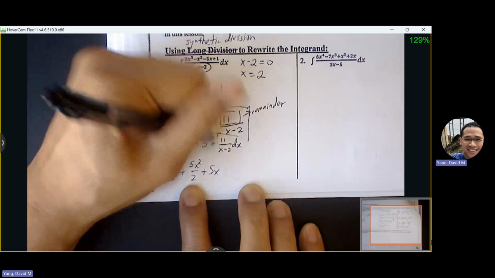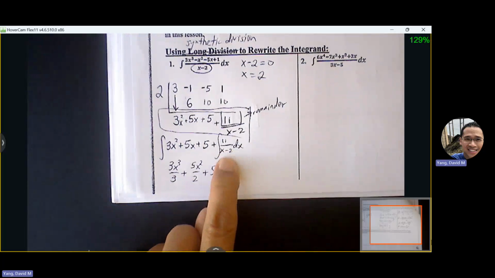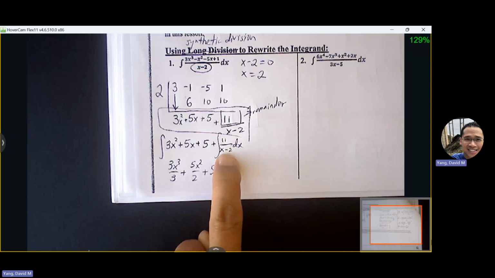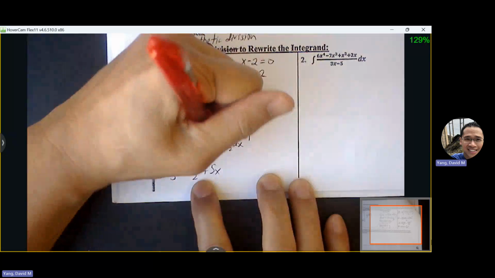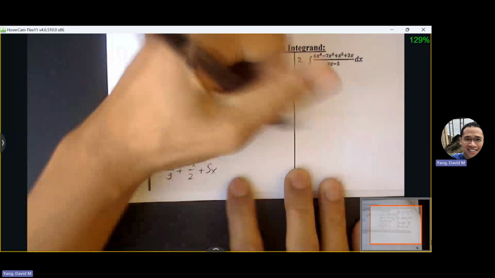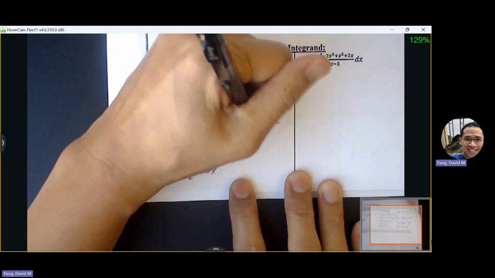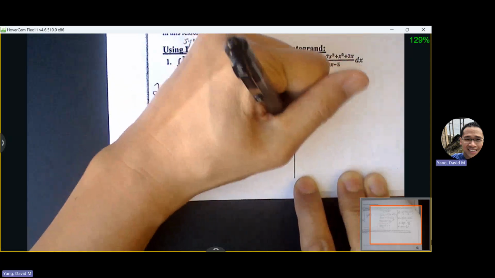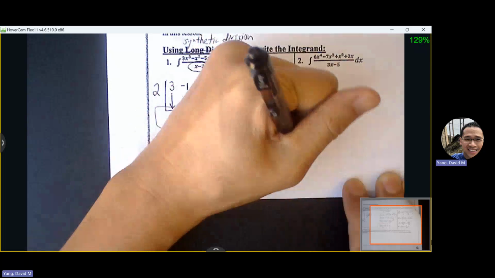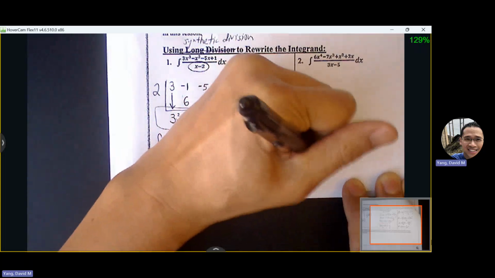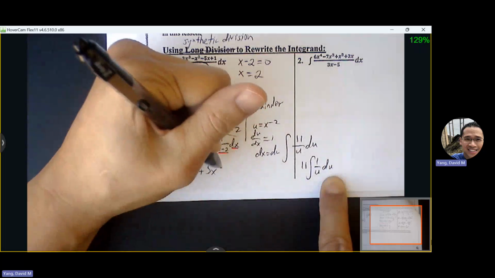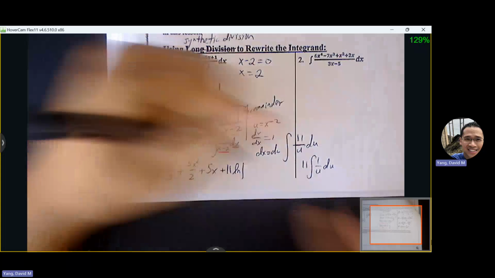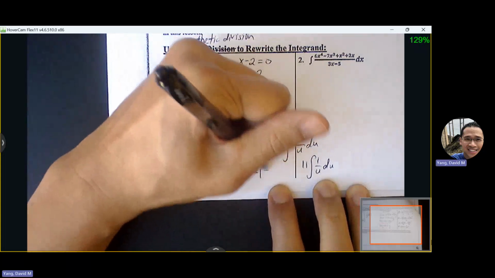Now this is its own problem. There's a little bit of u substitution here. What could be our u value for this mini problem, 11 over x minus 2 dx? Yeah, x minus 2. Right? My u value is x minus 2. My derivative is 1. dx equals du. I'm left with the integral of 11 over u du, which is the same thing as 11 times the integral of 1 over u du, which is natural log. So plus 11 natural log absolute value of u. I'll skip a step here, replace the u back in terms of x. And then don't forget plus c at the end.